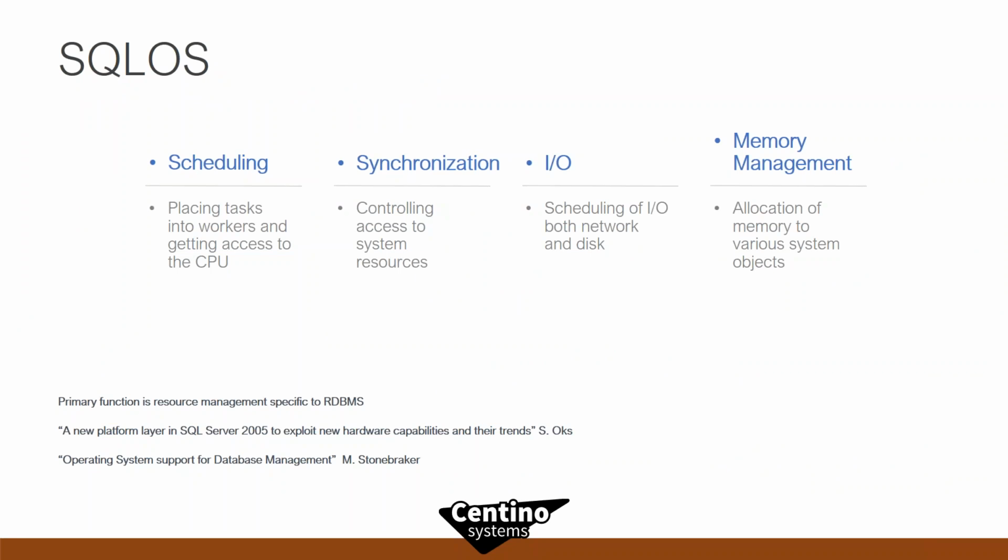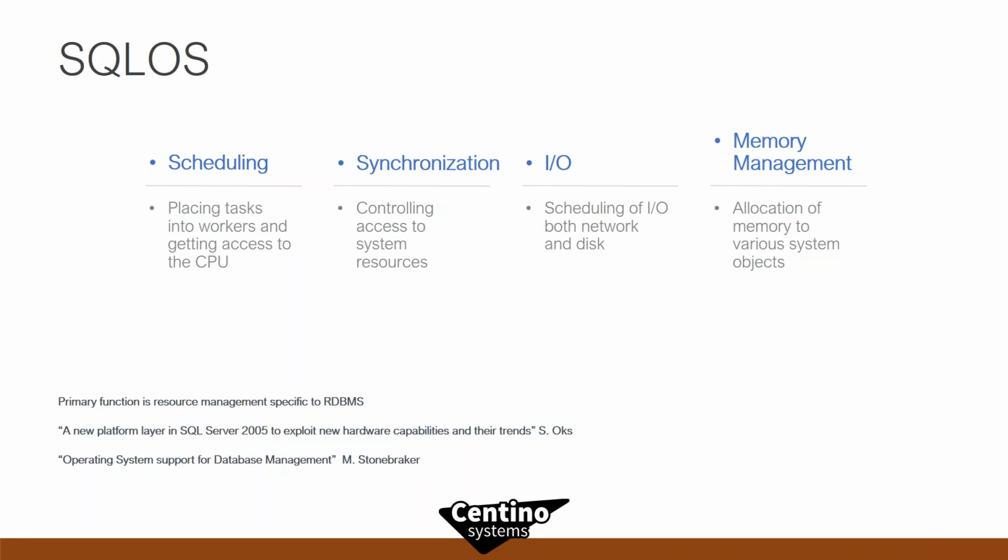So as DBAs, we're probably familiar with the concept of SQLOS, right? We just learned about how Linux is an operating system that controls access to hardware. Well, guess what SQLOS does? It does something very similar. And we have four big buckets here across the top. Scheduling, right? Actually doing work. Sounds familiar to what we just talked about.